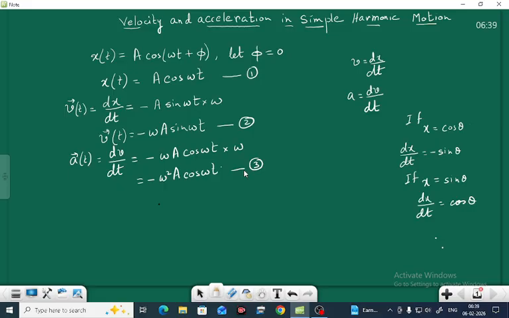So you know that in case of oscillations or time period, the total time period can be divided into four parts. For example, there is a spring here, and suppose this is the mean position. The ball on the spring is going here and there. So B is the mean position, and A and C are the extreme positions, right? We know this. So for obtaining the graph of x(t) versus omega t, we will plot the graph on the next page.